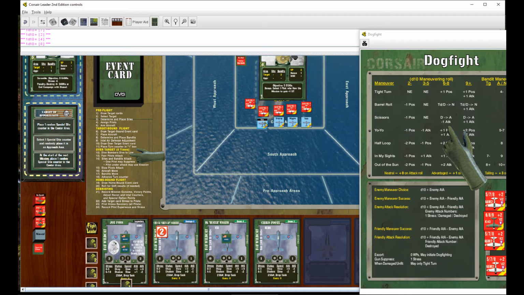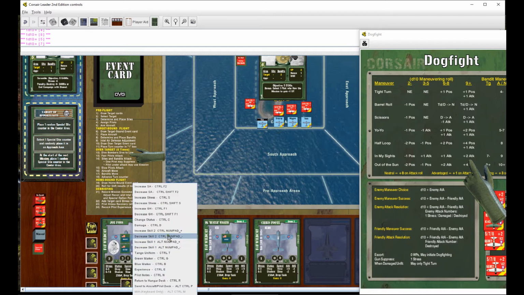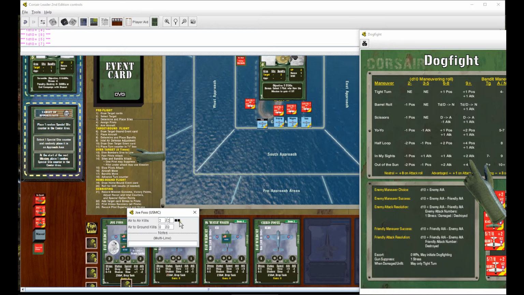He's going after him. He's going to do an in my sights. He's a +3. He's a -1, so that's +4 on the roll. 9. That's going to give me a +2 attack. So that's +2 +3 is a +5 minus a -1 is a +6. Are you still with me? And we need an 8 or more. That's a kill. So if Foss gets another kill, we return that to the stack. 1 down. An easy kill, but we'll take what we can get. All right.